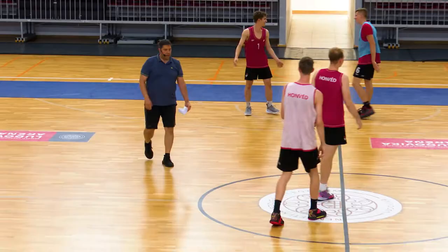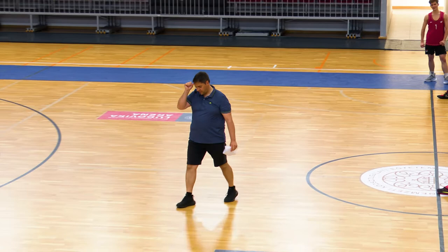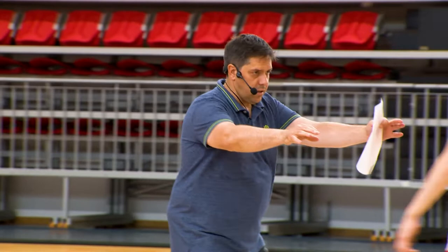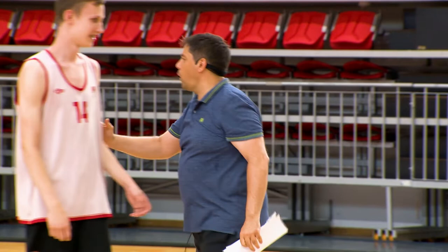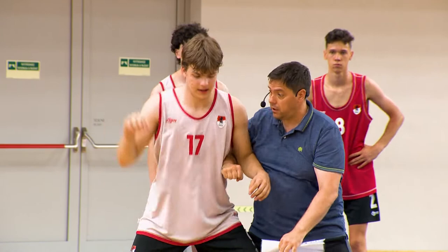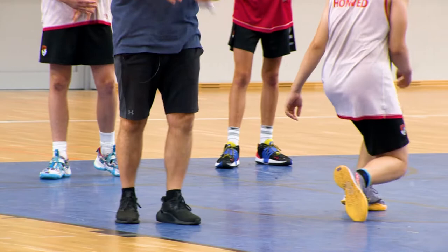So, in sumo they say, you have to use his strength against himself. So that's why he can push me, and I can throw him out, yes? On low post game, we have situation, play defense. That he push, he dribble with the ball, I push, and I move. And he fall down, traveling. Okay, so this is what we practice with these sumo drills, yes?